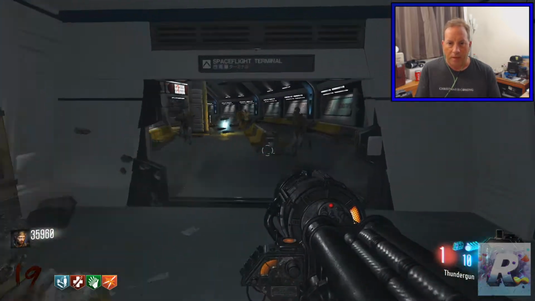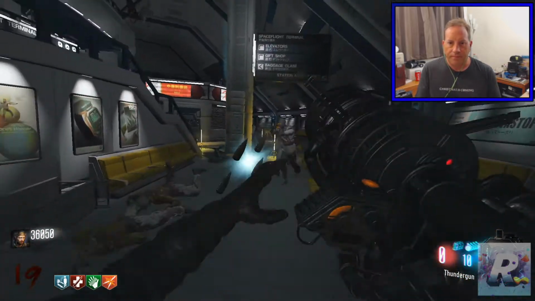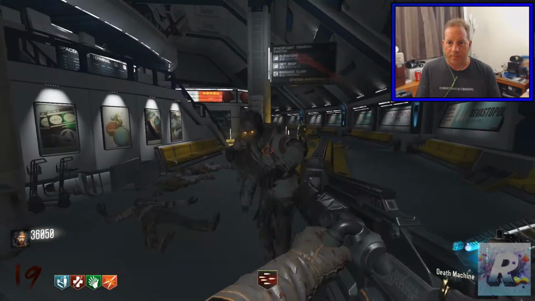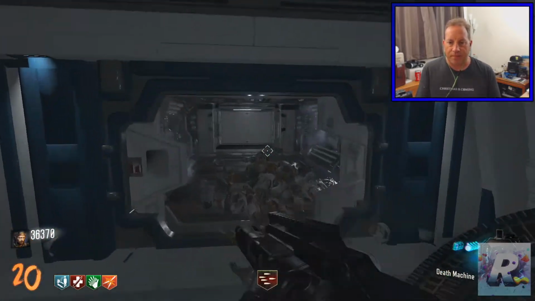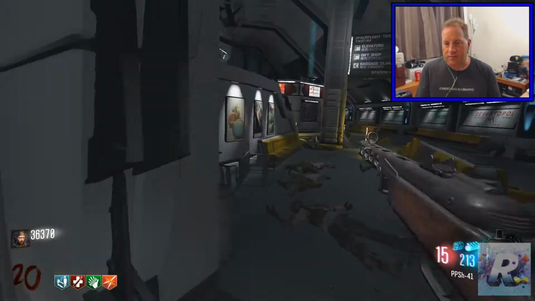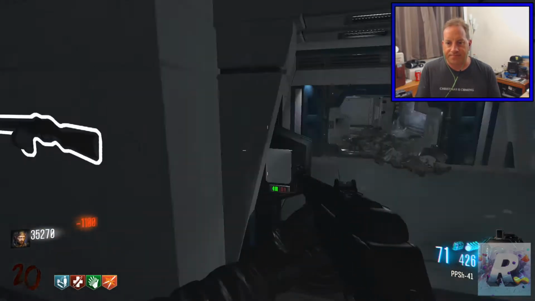Boom. Boom. There's a lot of zombies there. 36,000 points. Right. How much ammo have I got? Okay, I'm going to fill up again.